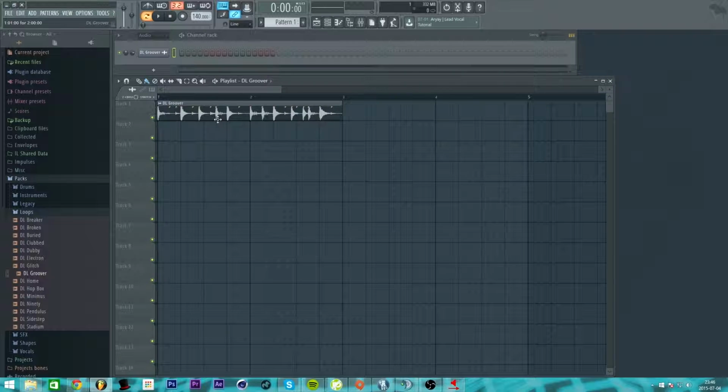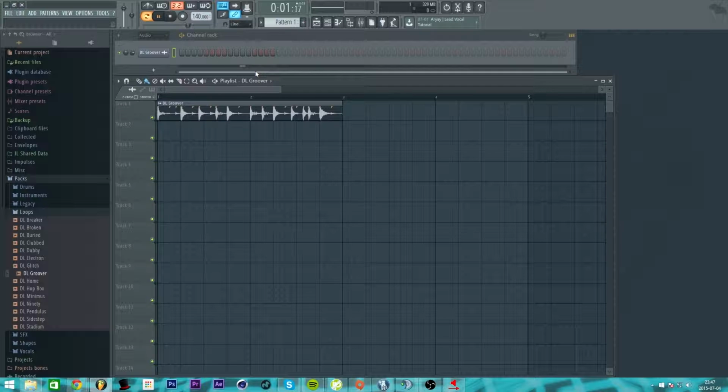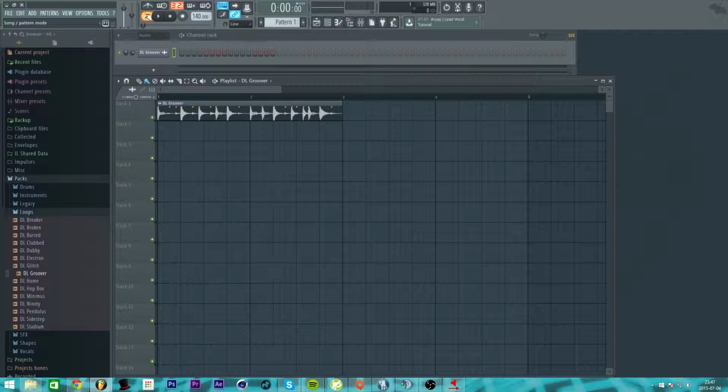So we have a file here and we want to listen to it. What we do is we go up to this button. If you read over here, it says song/pattern mode. Next to it, we have a play button. If we try to play it right now, we won't hear anything, because it plays through the channel rack, and we don't have anything in the channel rack. I'll go through how to use that soon. But for now, we want to listen to the playlist. So we will click the song/pattern mode. Right now it's in pattern mode, and we want to switch it to song mode. You'll see the difference on the button there.